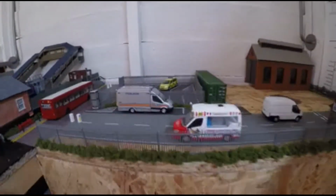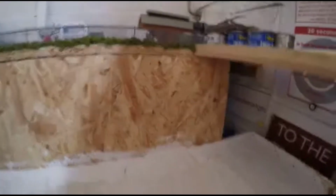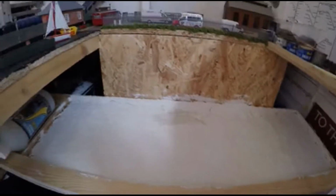Welcome back to Amery Junction on the Garden Gateway project, and today we are going to be doing the canal.